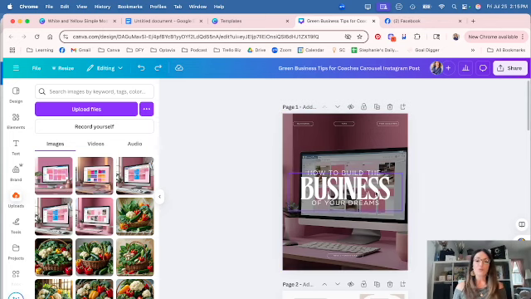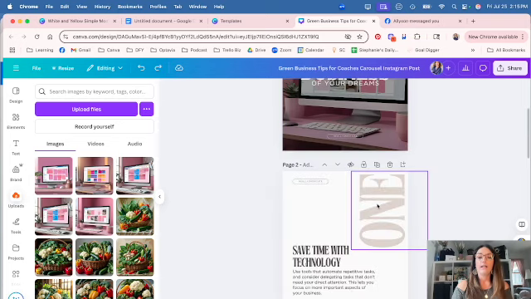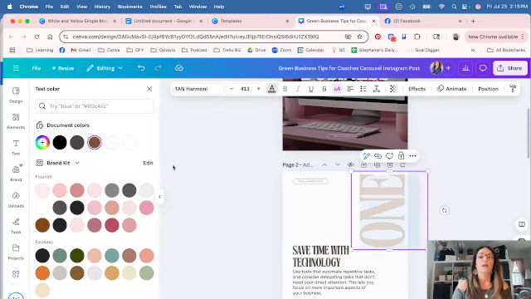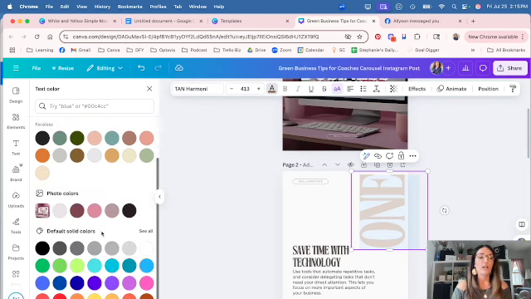So then it's just really simple. You can go in and add all your information. So let's say this is structured. This has the information that I need in there already. One of the things you can do to change a template really quickly is you can go in here and then pick the colors of your brand, or you can pick the colors of the photo so you want it to match.